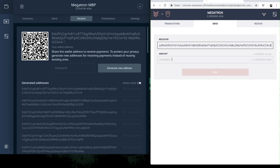And they do. That's where I'm sending it. And the amount, I can't send the whole 2. See over here I get this "not enough money" because of my transaction fees. So I'm going to send, it looks like it's about 1.8. And the way I do it, I can run the math here and figure out exactly how much I can send to get rid of it all.